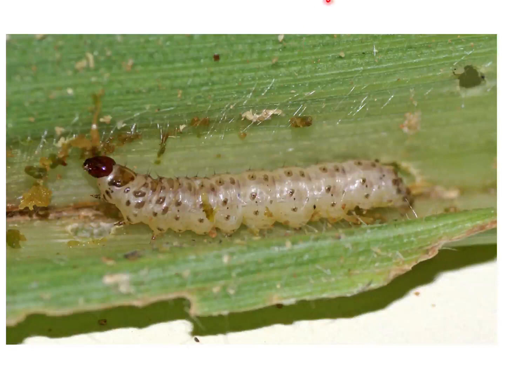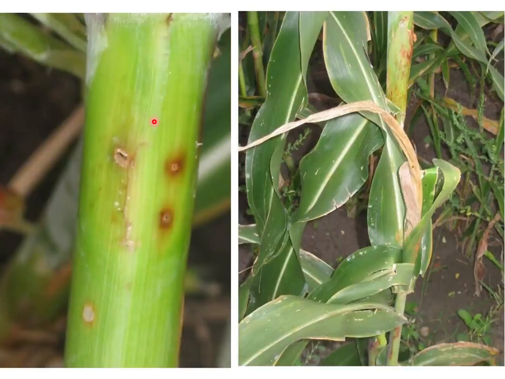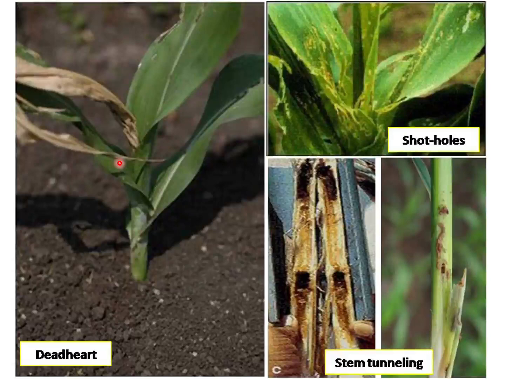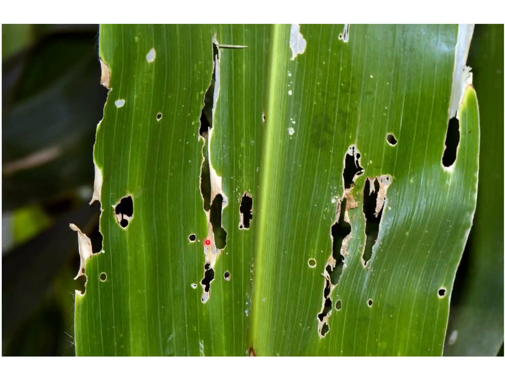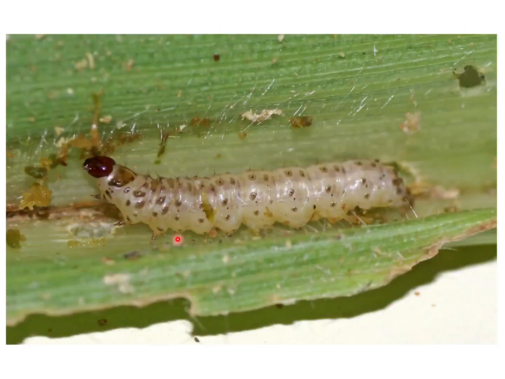This is the picture of the larvae feeding on the stem. This is a dead heart symptom. You can see on the stem the bore exit hole constructed by the larvae before pupation, so that the adult can emerge. This is the dead heart. The shot holes are because of the feeding of the larvae, you can see shot holes on the leaf. See, these are called shot holes. We will discuss them when we discuss maize and other crops. So the symptoms are transparent windows and dead heart, but this dead heart appears after 1 month of planting.